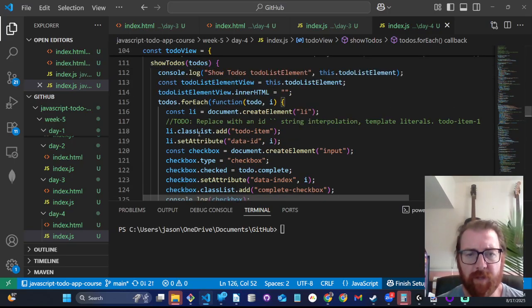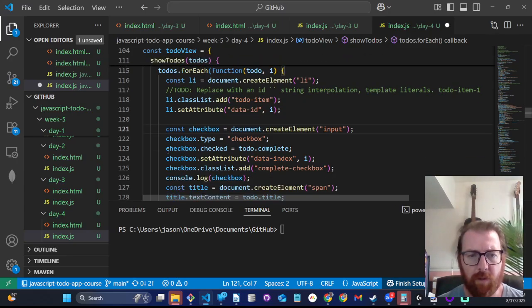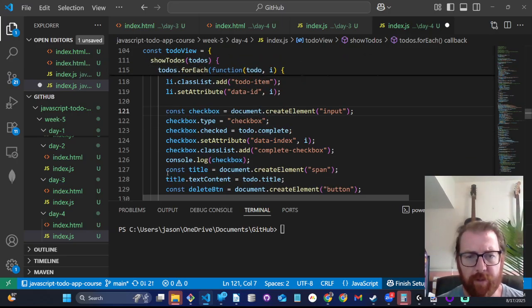We can split this up a little bit. Show to dos. Input checkbox. We've got this checkbox bit.